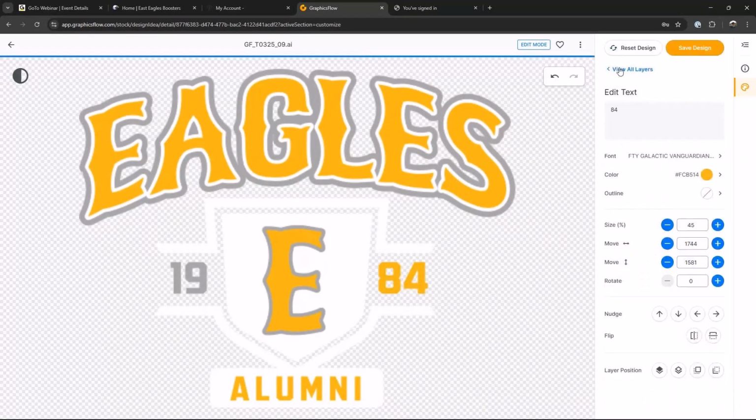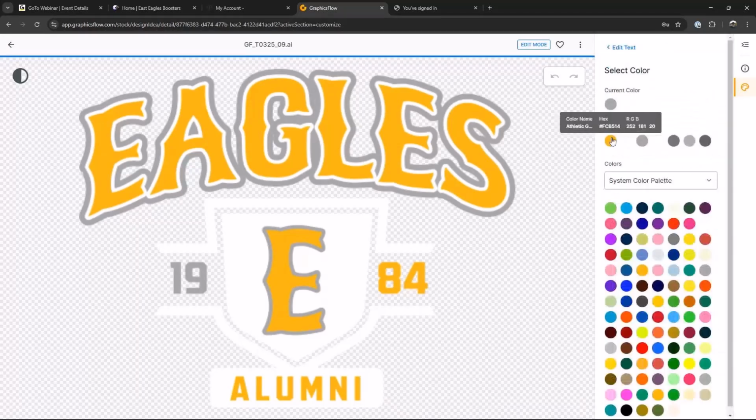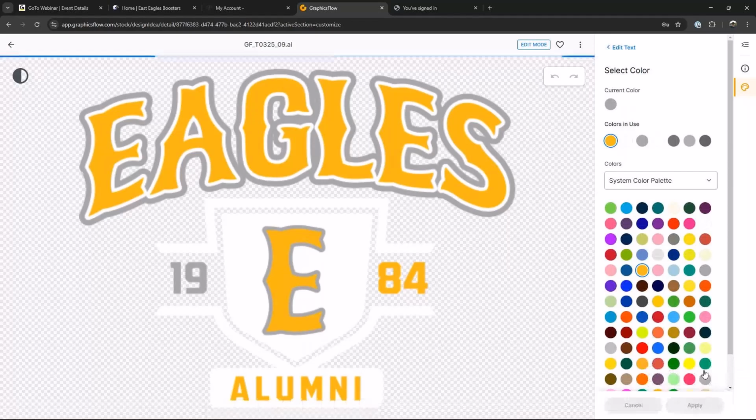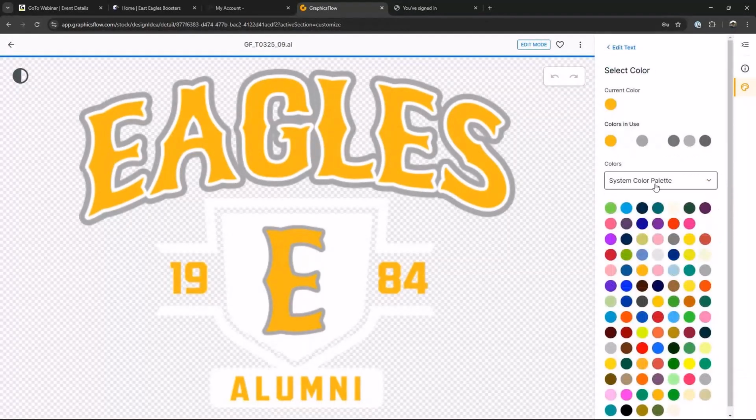So what am I showing you guys? I'm showing you how you can just go in and selectively recolor things. So you can either recolor globally or selectively. If I go into my colors here, you'll notice I'm using the system palette. These are the default colors that come with GraphicsFlow. These also match the default colors in the InkSoft Designer. Same colors, same RGB values. All these colors are tuned to match the common colors you would see used in the industry, primarily for schools and teams and things like that.